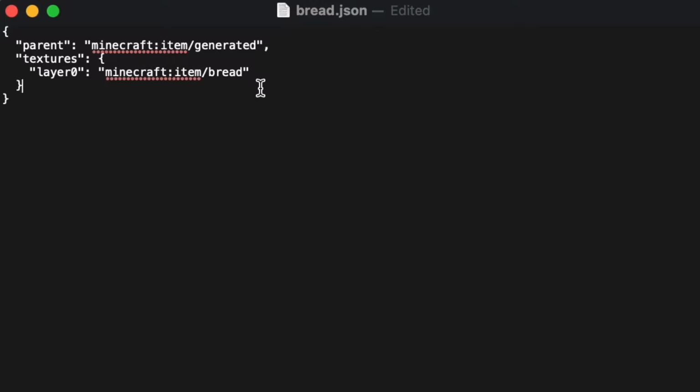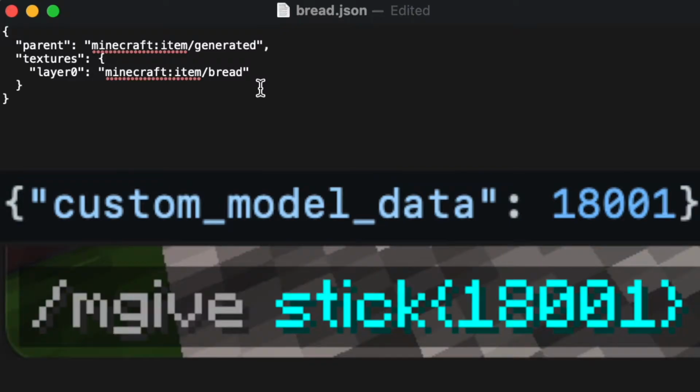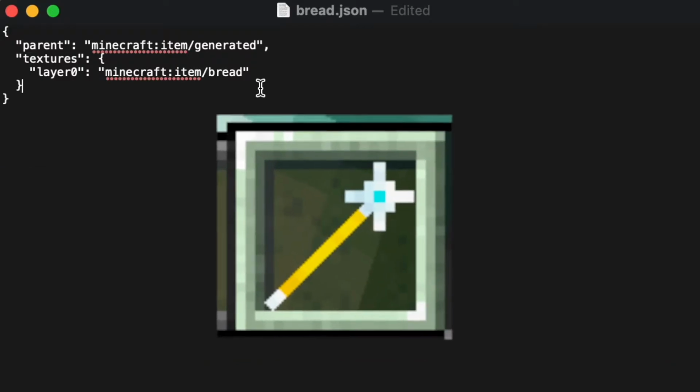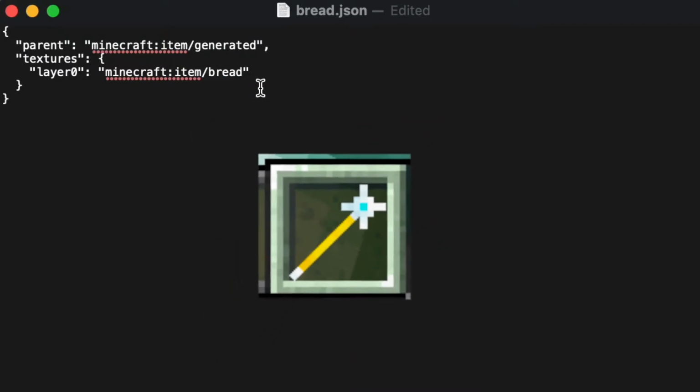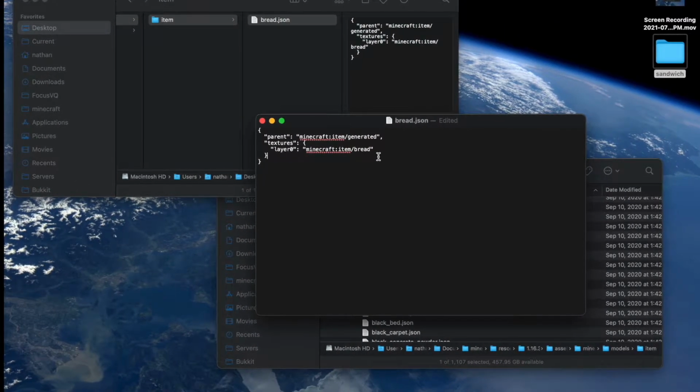Minecraft, depending on your version, has a few different ways to make different appearances for the same item. So we can have a bread item that looks like different things. If you're on 1.14 or up, there's a system that I prefer to use. It's called custom model data, and it was made specifically for this. So you can have a data tag on the item in game, and then you have something in the resource pack that tells Minecraft what appearance to use for that item if it happens to have that specific data tag on it, if that makes sense. It sounds a little complicated. It's not really. But again, sometimes the best way to learn is by examples.